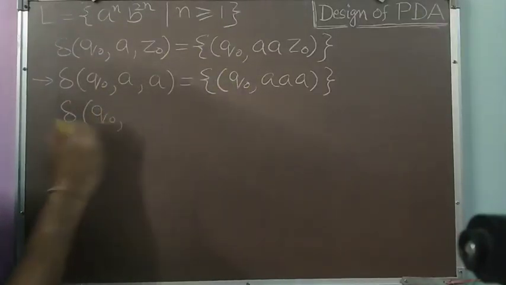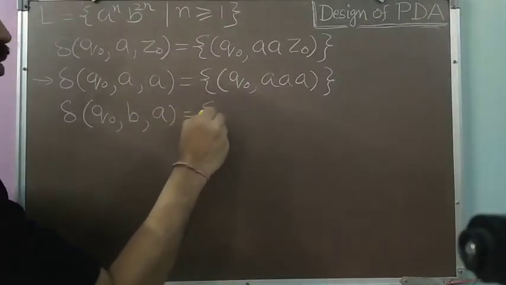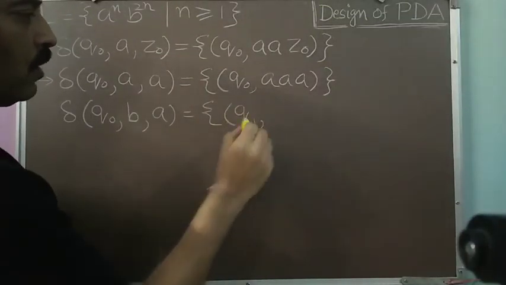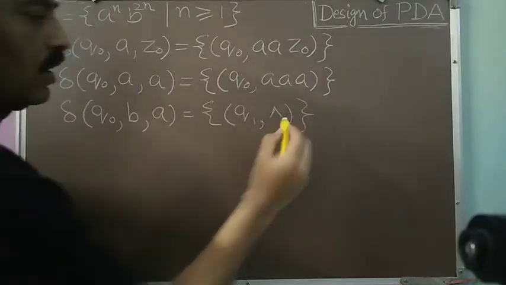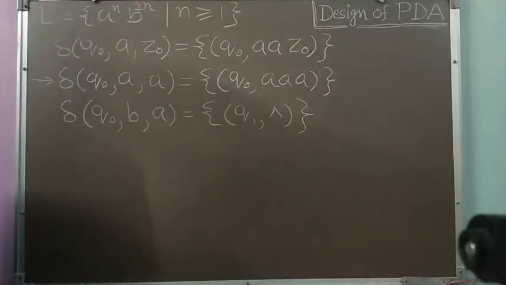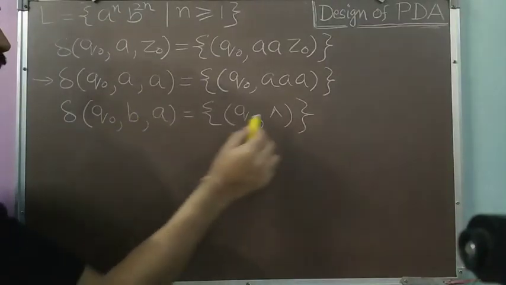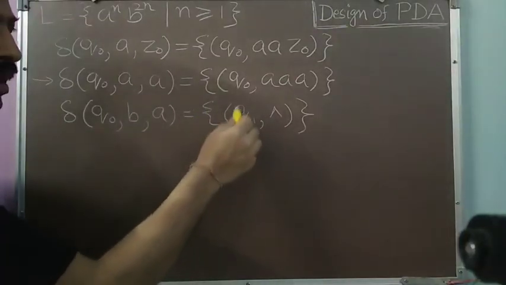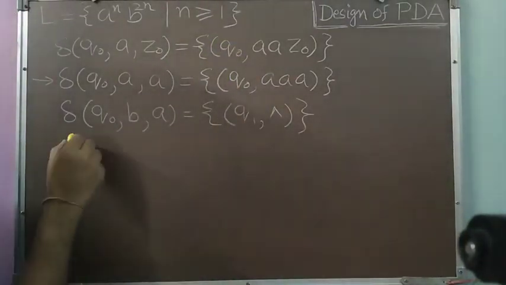So in the Q0 state, I will be receiving first B, and A will be on the top of the push down store. So I will be doing the matching. I will move to the state Q1 and I will write null, as we have done in previous examples as well. Corresponding to this B, this topmost symbol A has been erased because I have changed my operation. I have moved from push to pop, so that's why I have changed the state to Q1.